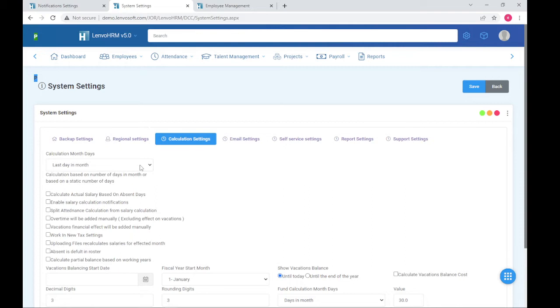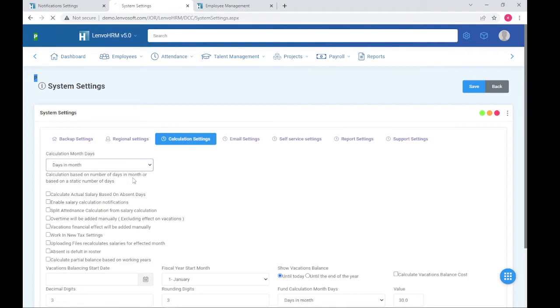So if an employee was recruited in the middle of the month, let's say on the 15th of January, selecting this option, the system will calculate the working days starting from the 15th of January up to the 31st of January. So the employee has worked for 16 days, and the salary will be paid accordingly.